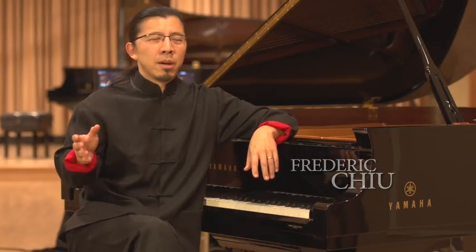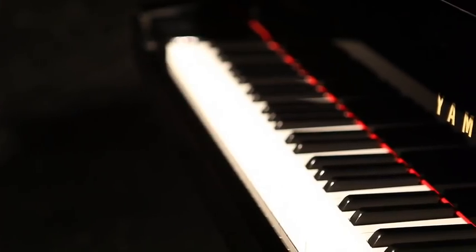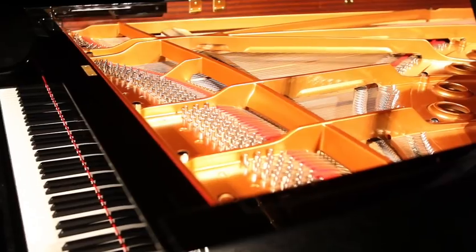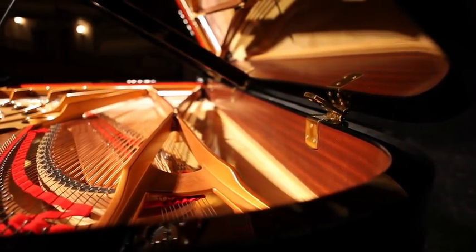I've been a Yamaha artist for 25 years and I was around at the very beginning when we were still doing testing prototypes for the CF3S. When the CF3S came out it was like wow, this is really amazing, and I had occasion to play many of those over the years. Then I was part of the team of pianists that tested the prototypes for the CFX, and when that came out it was like wow, another incredible transformation. It's really a luxury — what better way of putting together the art we do when we play this amazing music by great composers than by doing it on an instrument that is itself a piece of art.